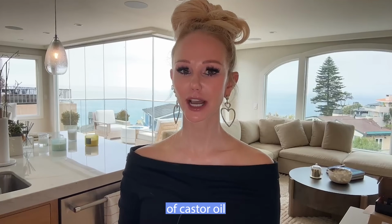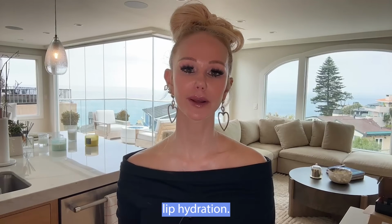What about those dry lips? It's an amazing hack, and few people really talk about the magic here in the lips, but it's a very common ingredient in both lipstick and glosses. If you have dry lips, skip the color, use castor oil. Absolutely. I'm a huge proponent of castor oil for the lips. It can help lip hydration.